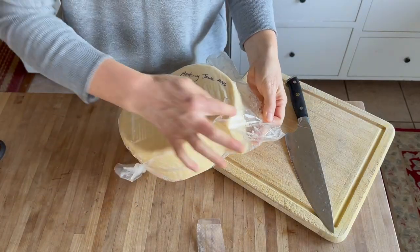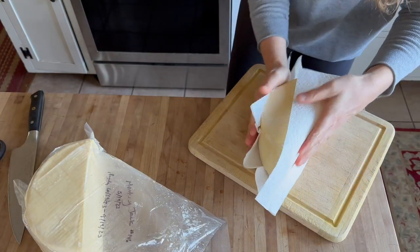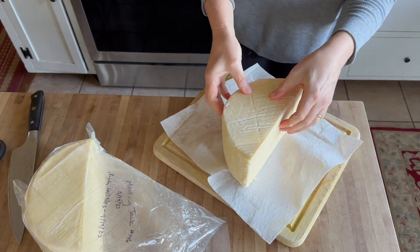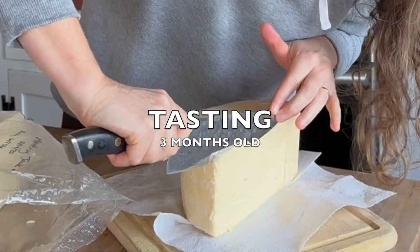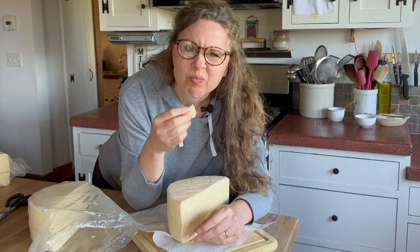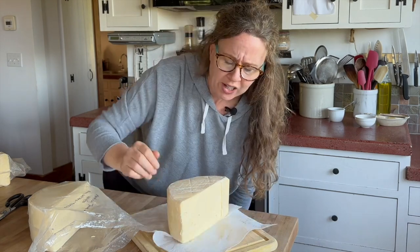It looks a little cheesy in the bag — like when a baby's born, it's covered in cheesy goop. Doesn't smell weird or anything. Just blot it with a paper towel to get a little bit of the moisture off. It actually feels pretty dry to me just touching it because it's so hard. It doesn't feel elastic at all. I recently opened a pepper jack and it just had a gritty grainy texture to it, and so I'm concerned that this is going to be the same way. It almost feels like a cheddar. It's just really dry. It's creamy, it's soft — it definitely is not under-salted. I don't know why they say to only add four tablespoons when I did six and a half.